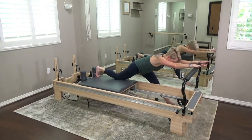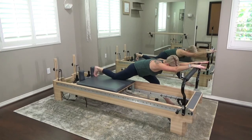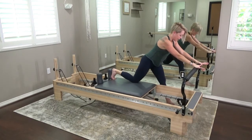Good. Use your exhale breath to get a little deeper. Make sure you're not locking and just letting that joint hang out on that left knee. You want to be active there. And you're here for four, for three, for two. Good. Bringing it all the way back in.